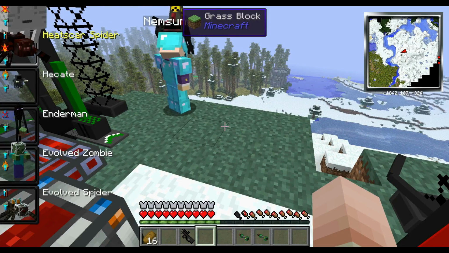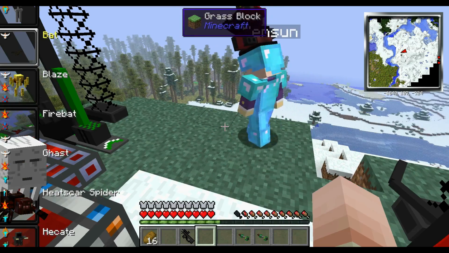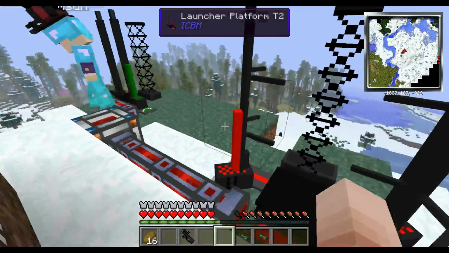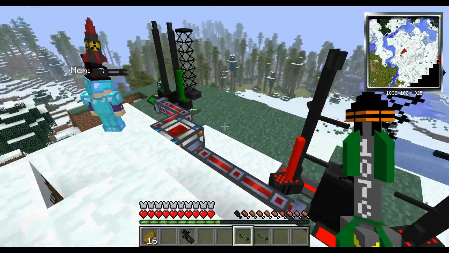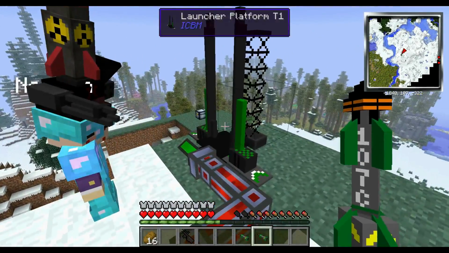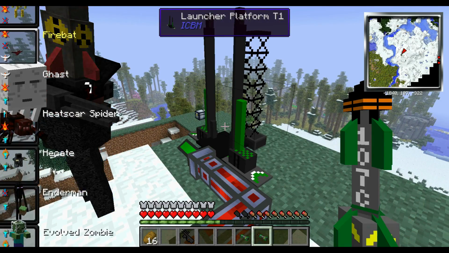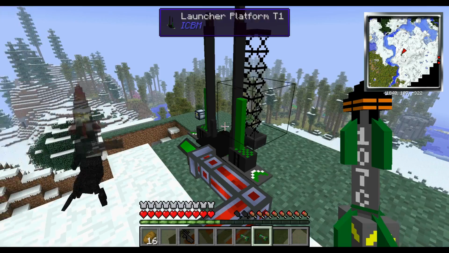Shall we fly maybe over there? No, let's leave it for now. Okay, let's just shoot at it. So we want to fire off from this launch platform. I'm actually going to turn into a bat now so I can get to my bits and pieces, because my chest is down there for some reason. I decided to put my chest down there out of the way.